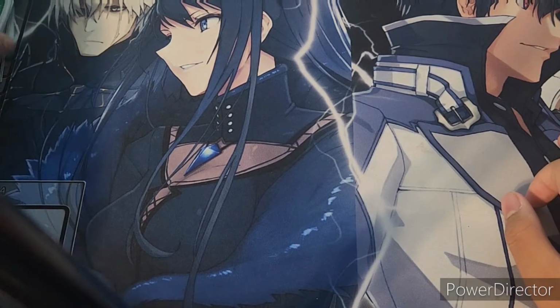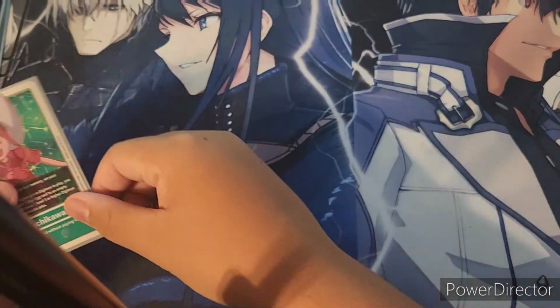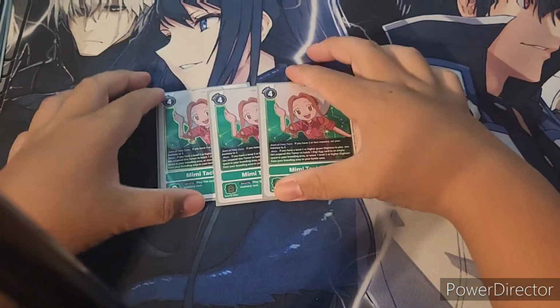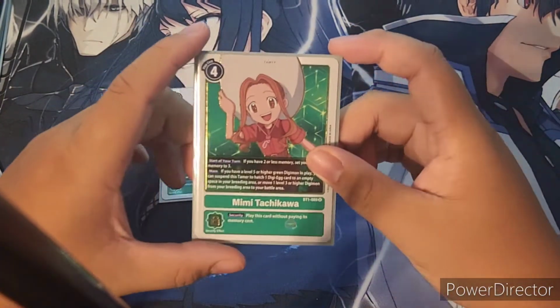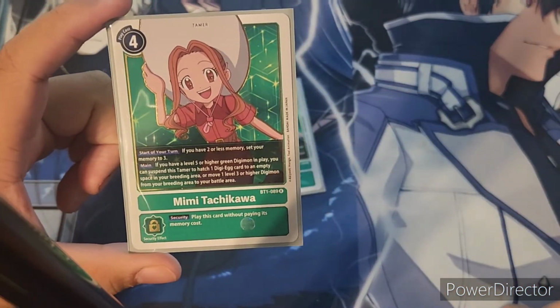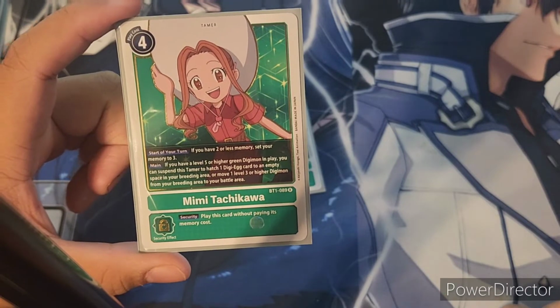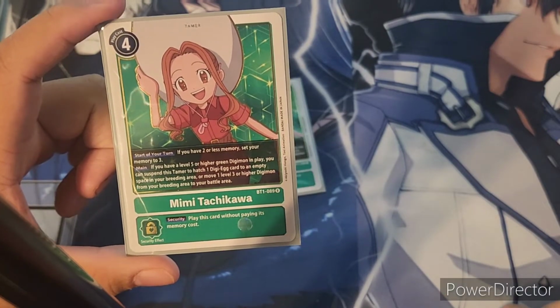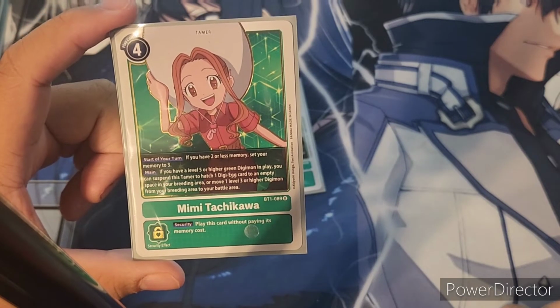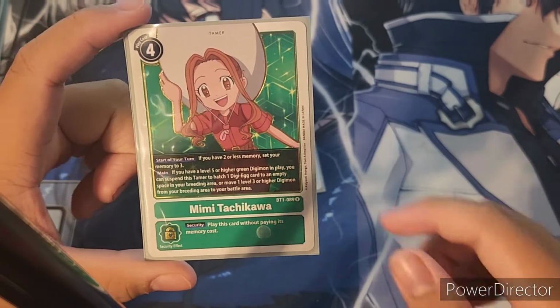Next, we move on to the tamers of the deck here. We run 3 Mimi Tachikawa. This is the best tamer in green so far, the very best. It is a memory tamer, so if you have 2 memory, it gets set to 3. The main effect is if you have a level 5 or higher green Digimon in play, you can suspend this tamer to hatch a Digi-Egg to an empty space in the breeding area, or move one level 3 or higher Digimon from the breeding area to the battle area.